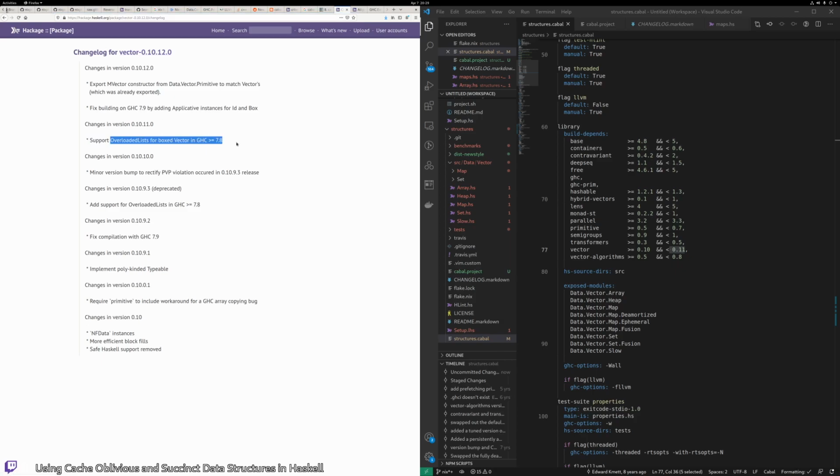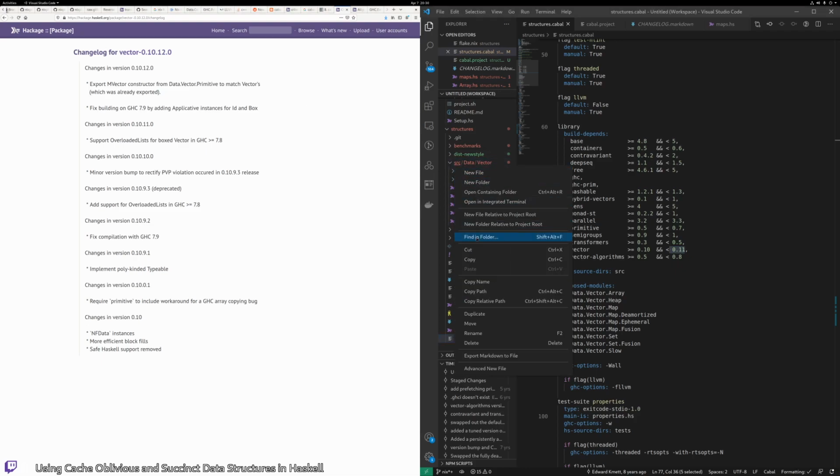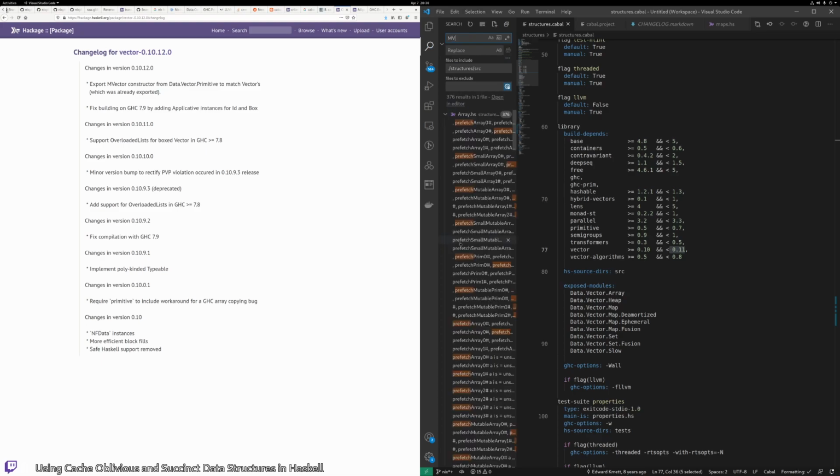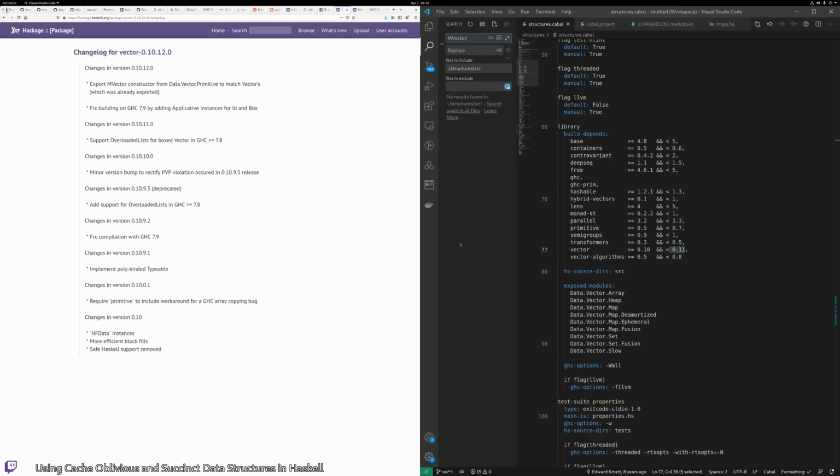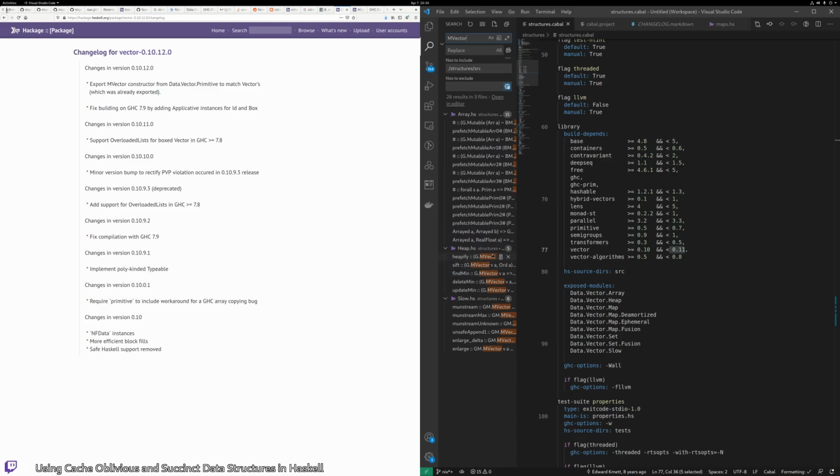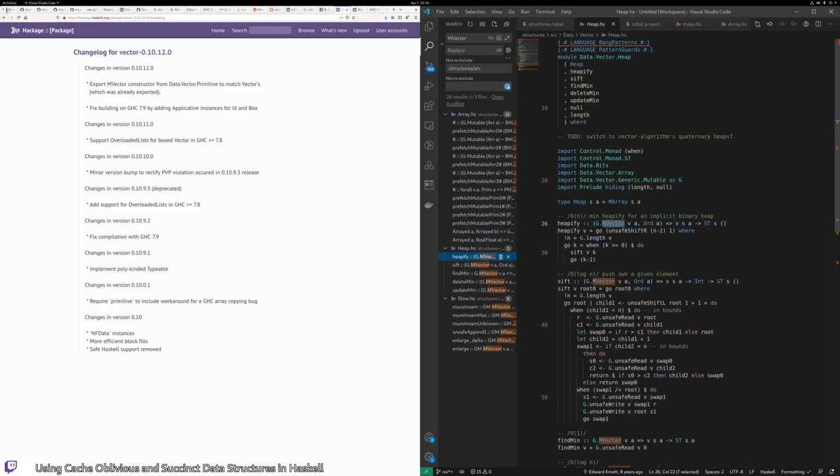Support overloaded lists. Export MVector constructor. Do we use it? I think I remember seeing MVector. Just trying to see. Yeah, and fromG, which is Data.Vector.Generic.Mutable.